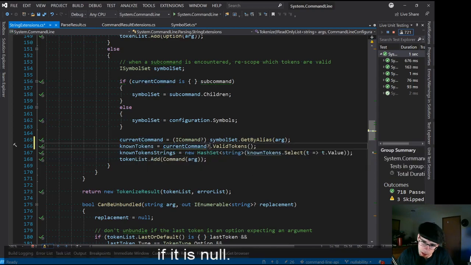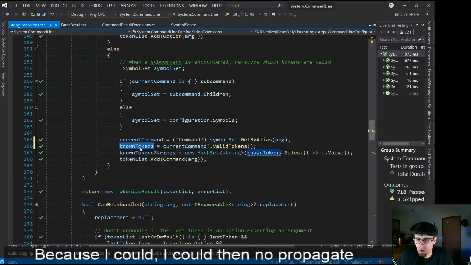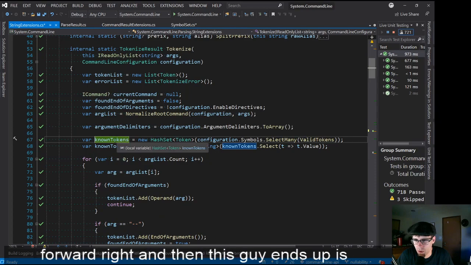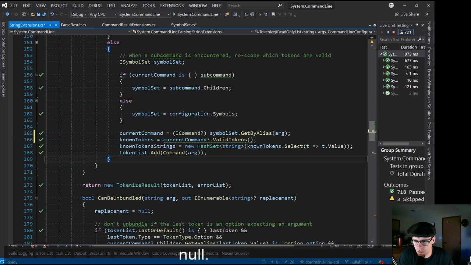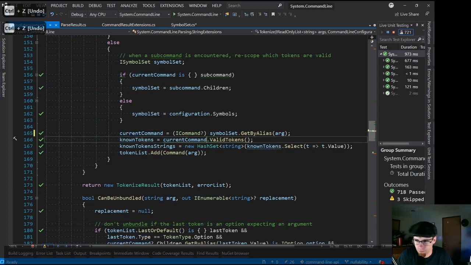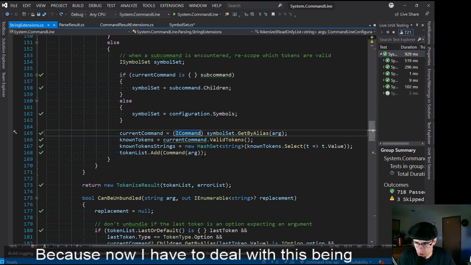And then this guy ends up as null, which he's declared as non-nullable, which now makes this more interesting, right? Because now I have to deal with this being potentially null, and then it's promptly used here to make another hash. So I don't like that. That makes me unhappy. But the question is what to do here.